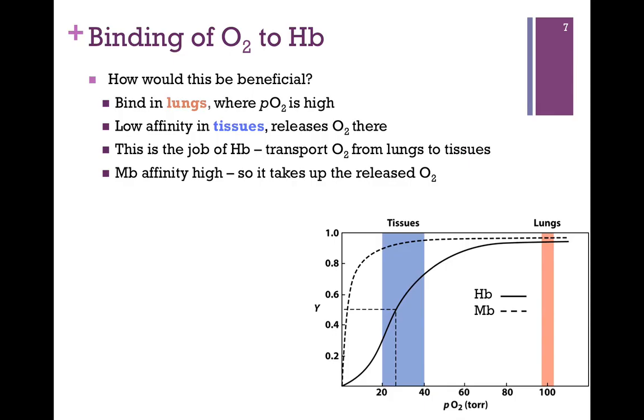So in what way would this be beneficial in terms of their biological function? Well, let's consider the role of hemoglobin. Its job is to pick up oxygen in the lungs and carry it to the tissues. Well, as you can see, at high oxygen concentration, hemoglobin is going to bind that oxygen very well in the lungs. And then as it travels through the bloodstream and reaches the tissues, and that oxygen concentration drops, it releases the oxygen because its binding affinity has decreased. But that is its role, to pick it up in the lungs and deliver it to the tissues.